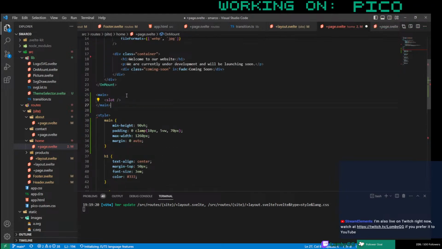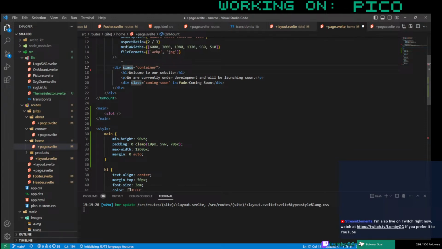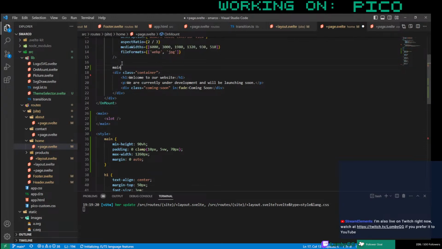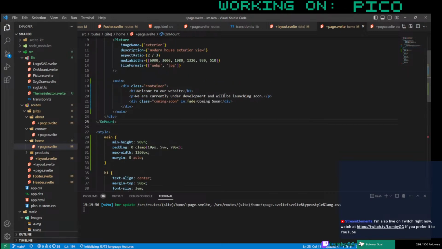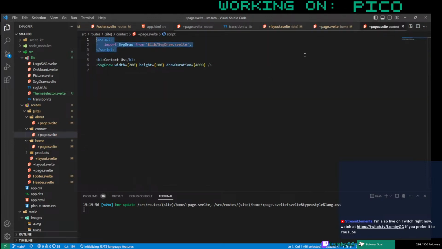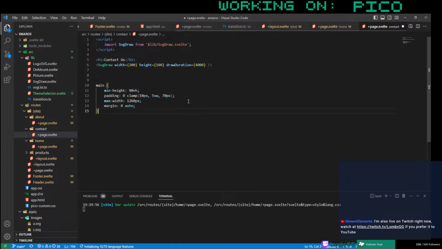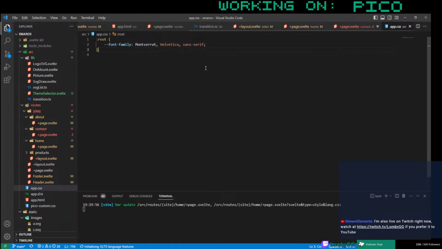And we're going to wrap this in our main. So really, actually, what we want is, in our app.css, we want our main to go like that.